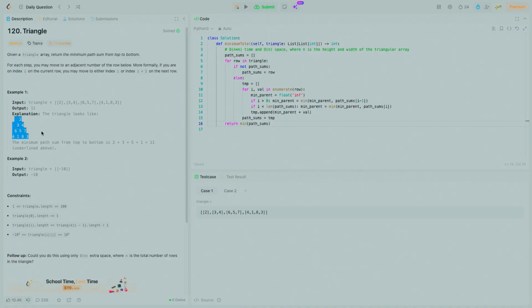Okay, so inside a row, we start to iterate over the indices and the values of the row. We have to determine the minimum parent, and actually we should maybe call it min parent path sum. Min path sum parent maybe. Maybe that is a little bit more expressive.